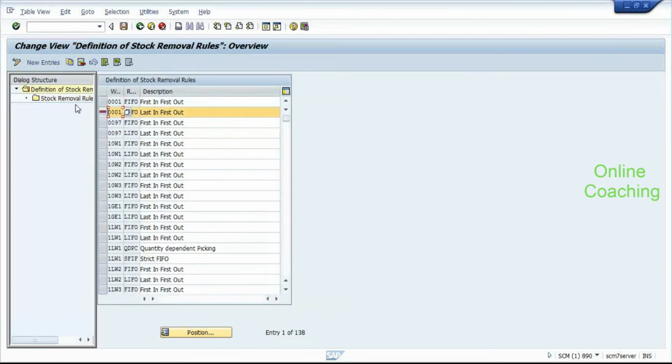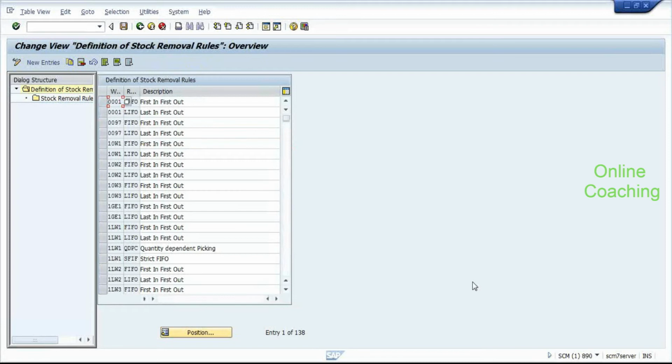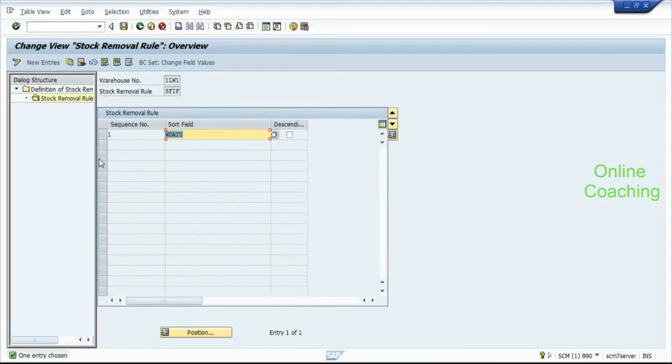Now let's check the LIFO principle, last in first out. You see this check out here? Descending. So how does it become LIFO? It becomes LIFO by the descending principle. So you can use these various sort control fields to make a fantastic stock removal strategy based on your client requirements.